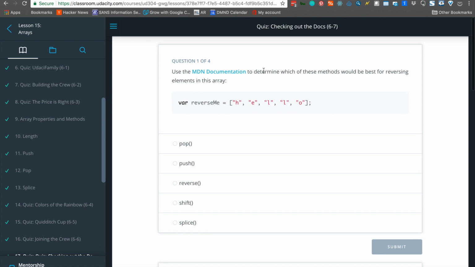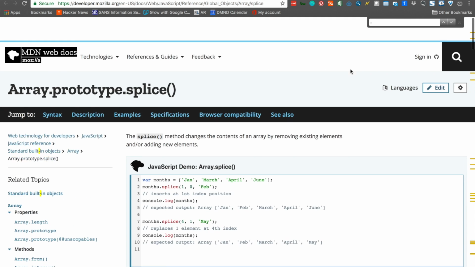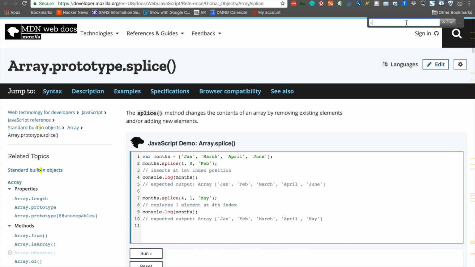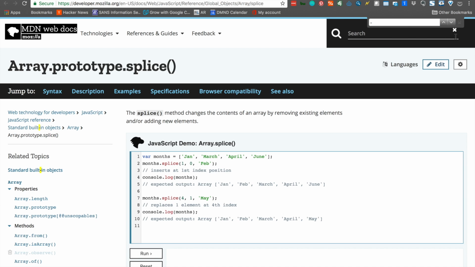Use the MDN documentation to determine which of these methods would be best for reversing elements in the array. Push, pop, reverse, shift, splice. Array reverse elements.